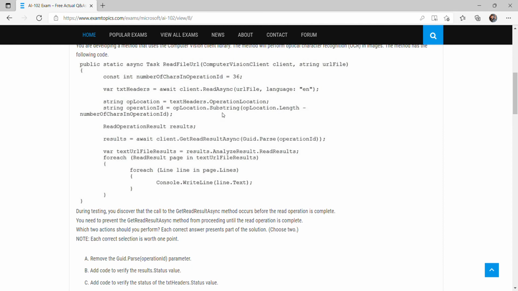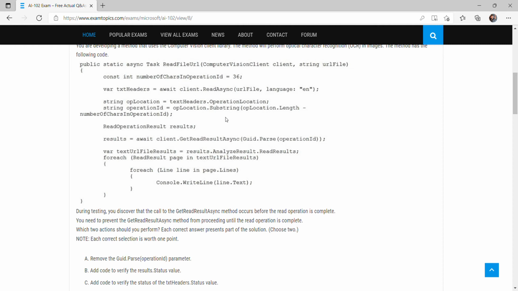Ideally, first we read the images or URL or whatever, and after that we get the result. But using this code, even though the read operation is not completed, the get operation gets executed, GetReadResultAsync. So this is ideally wrong. So we need to prevent this.